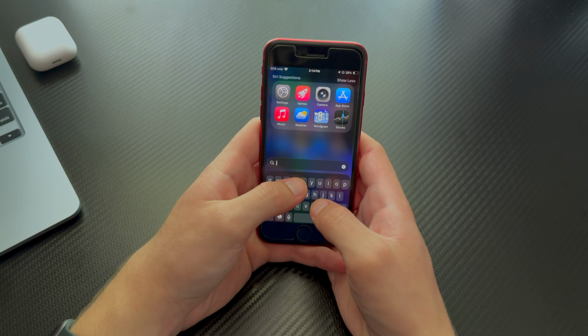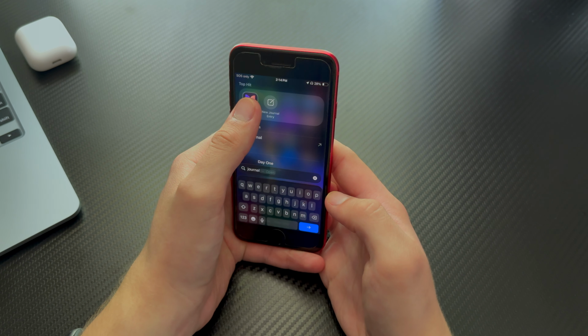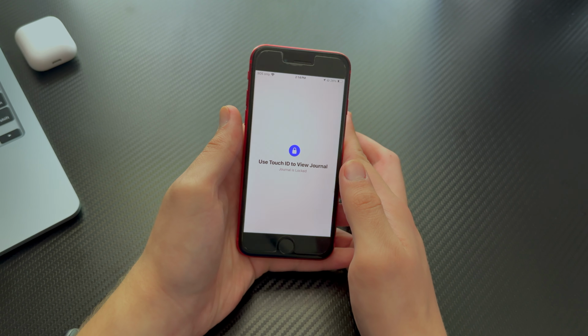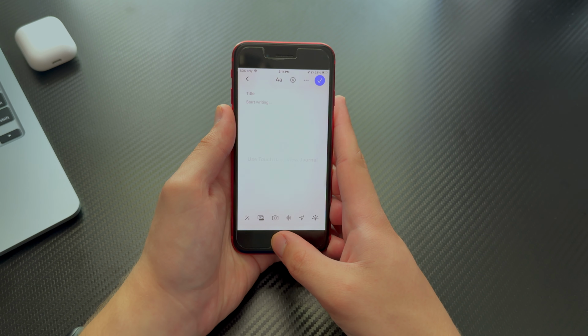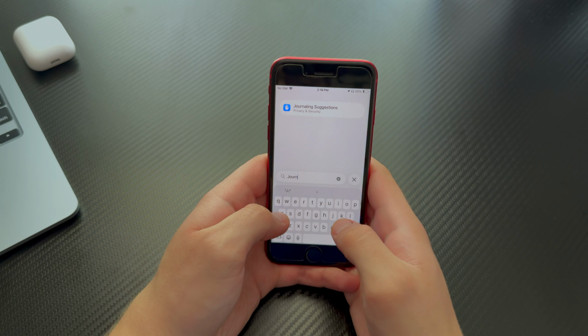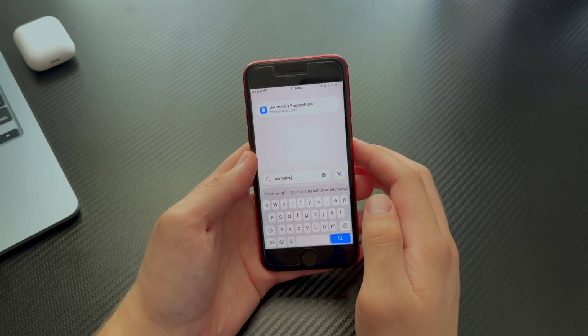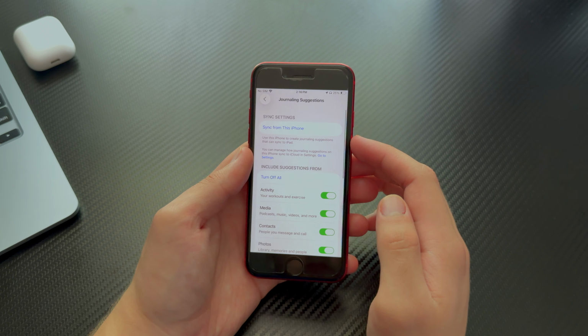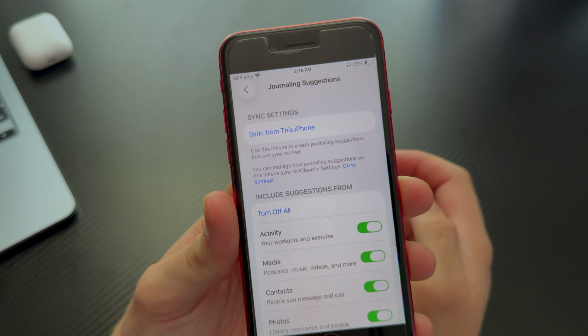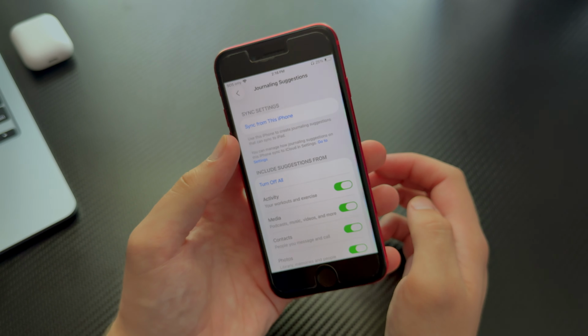We have a couple bug fixes and many new features when it comes to journaling suggestions. Journaling suggestions on iPad can now sync over iCloud securely, meaning you can now use these on your iPad. This helps to fix a bug where these suggestions may not download properly, specifically on the iPad or another device secondary to your iPhone.